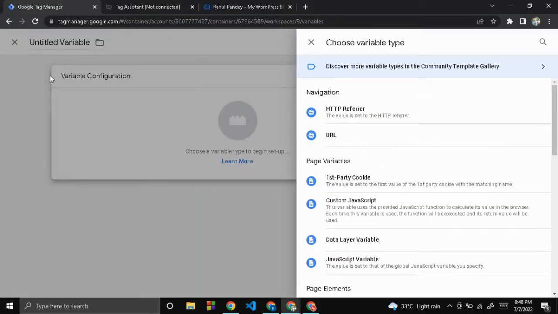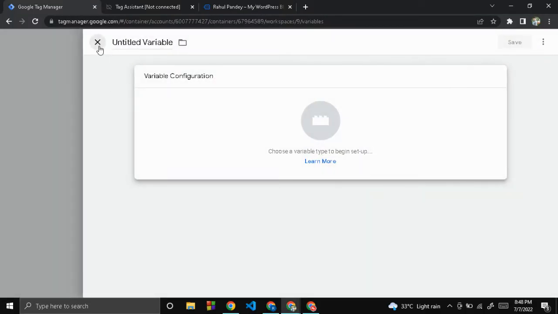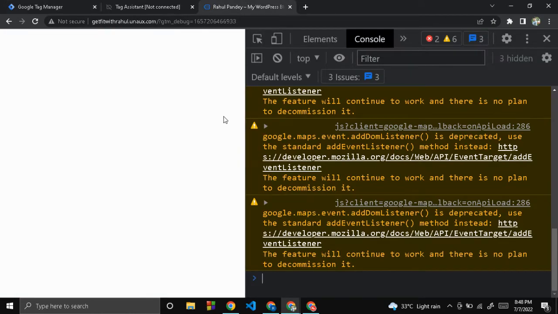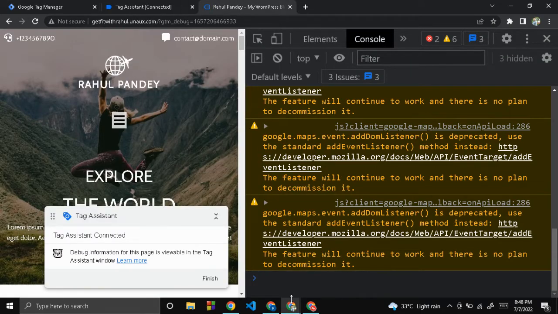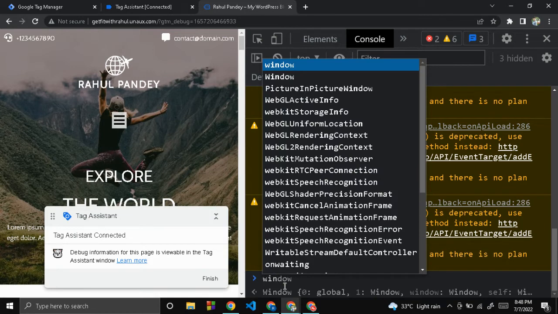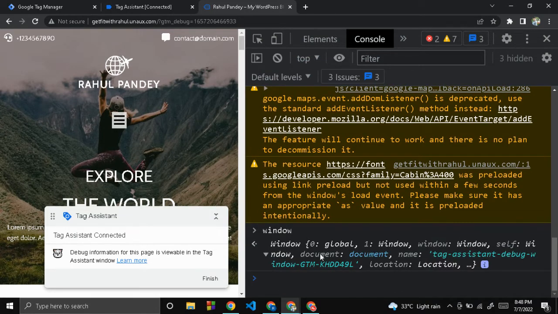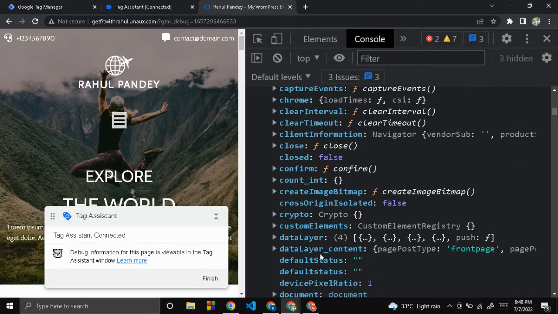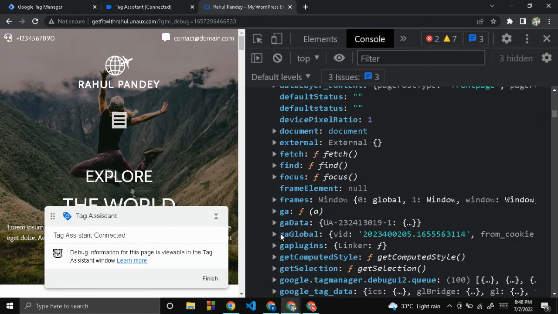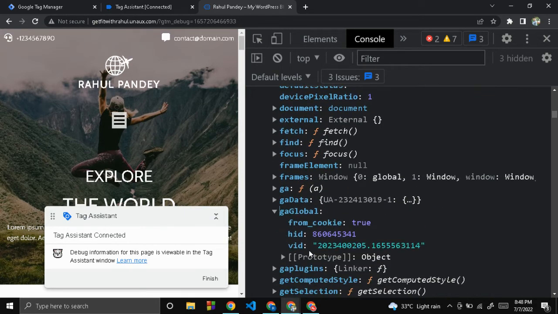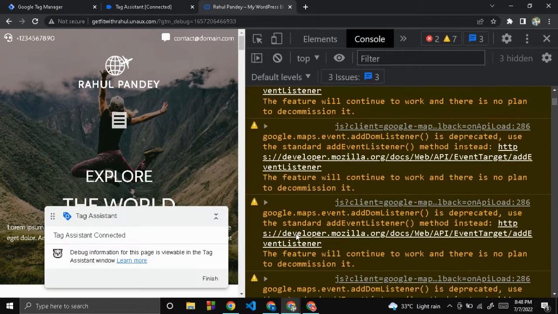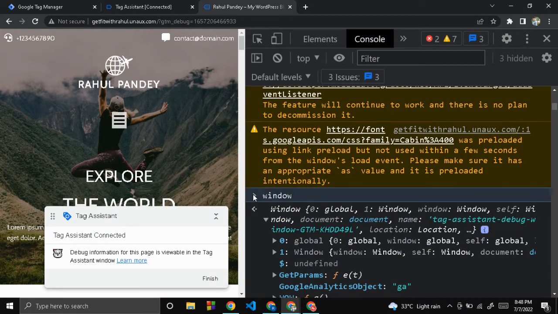Yeah, so say this is my website, and I click on say window. So we have this list down here, and if we go to global, we have this say HID. So what we are going to do is we will fetch this HID.